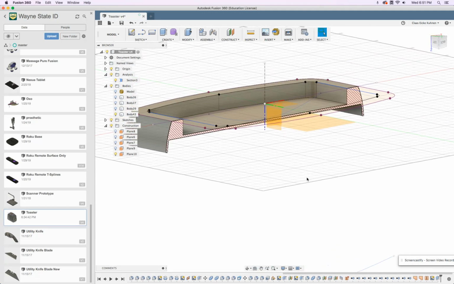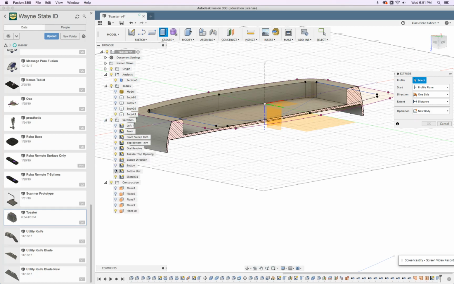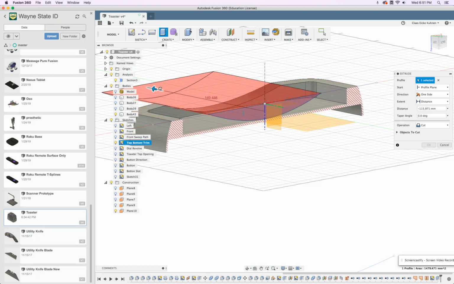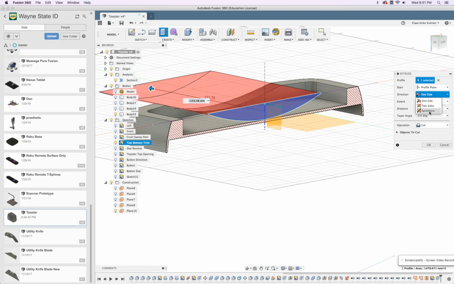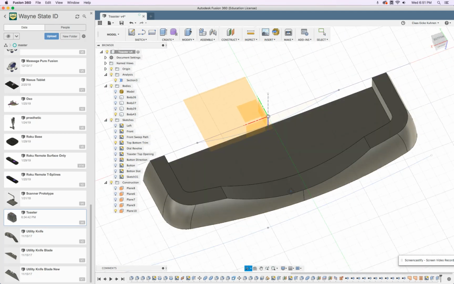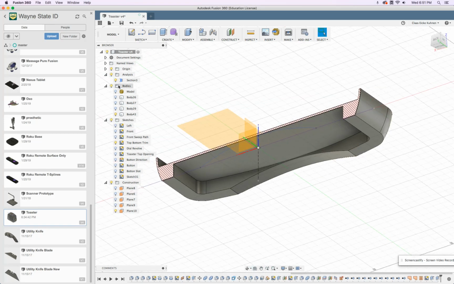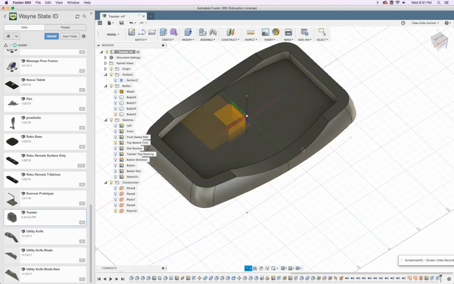You see? So the main reason why I did that is now if I select this and cut this out and I go symmetrical, there you see we created actually this cut. Really nice. If I turn this off, there you see it.